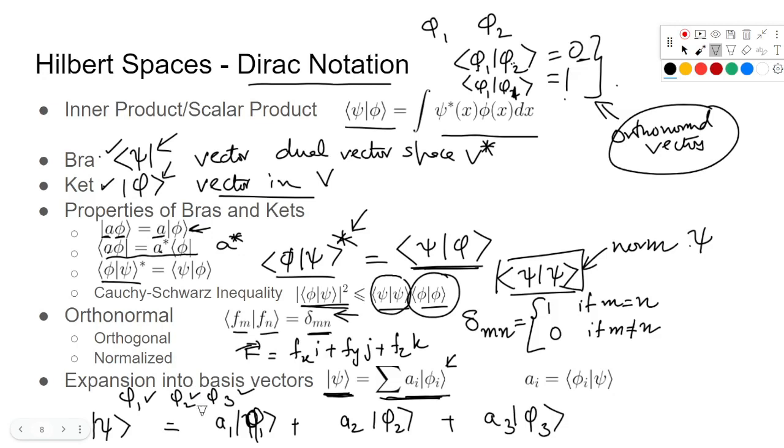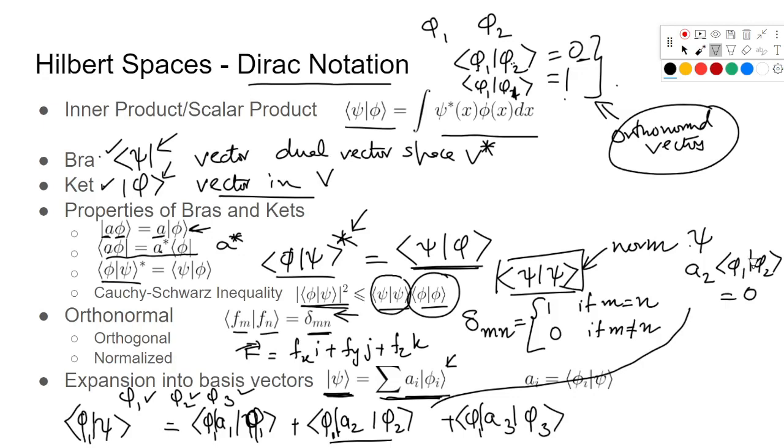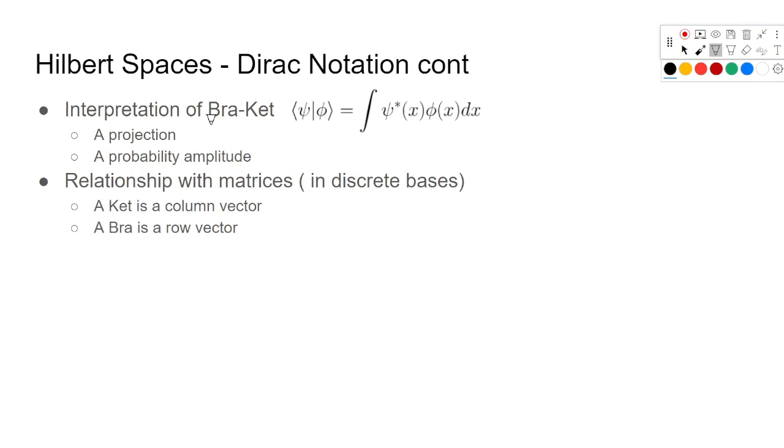An easy way of determining a1, a2, a3 is to multiply, let's say, by phi1 on both sides. Now this term becomes something of this sort. You can bring out the a2, and this becomes 0 because phi1 and phi2 are orthonormal. So this term vanishes and this one also vanishes. We are left with this term, and this becomes a1. This is how you determine a1, by multiplying the vector for which we did the expansion by one of the basis vectors.